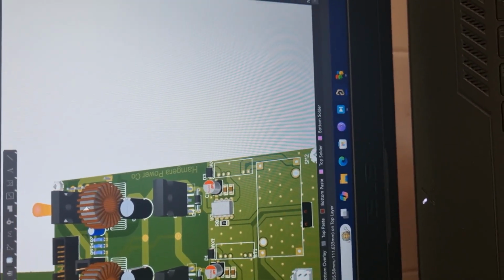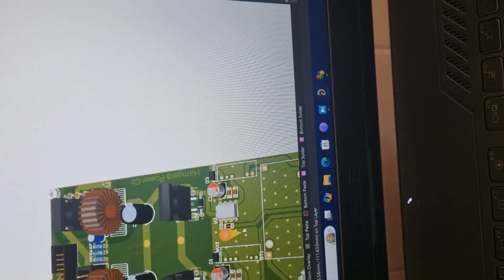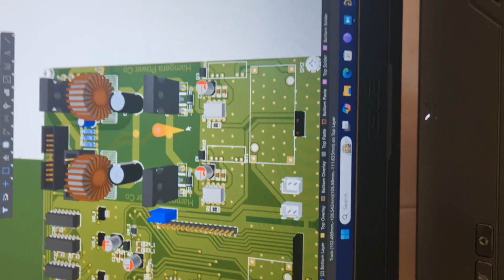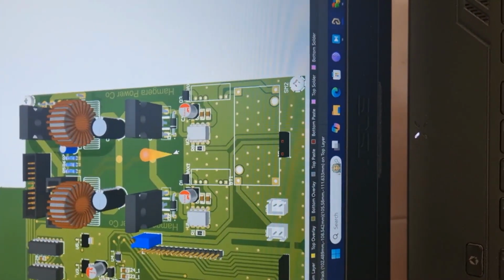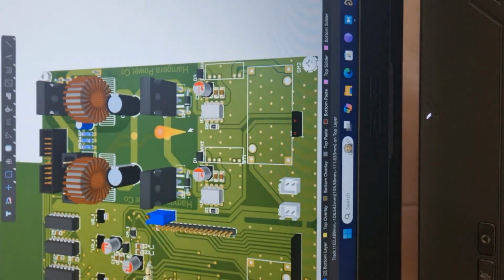And this is the inrush current limiter circuit, one capacitor and three resistors and our switch. And this is the PCB that I designed.